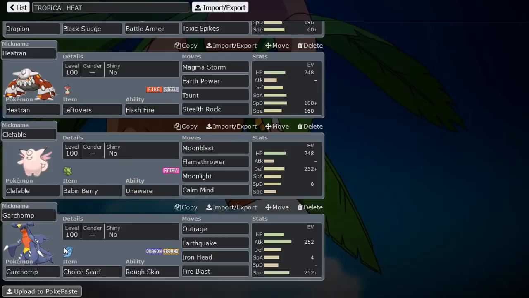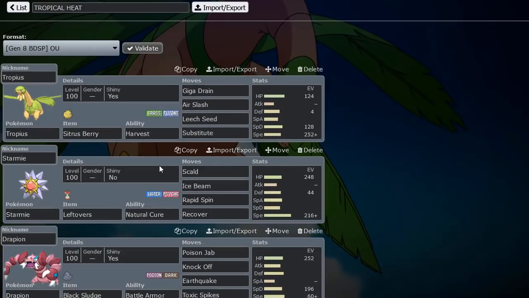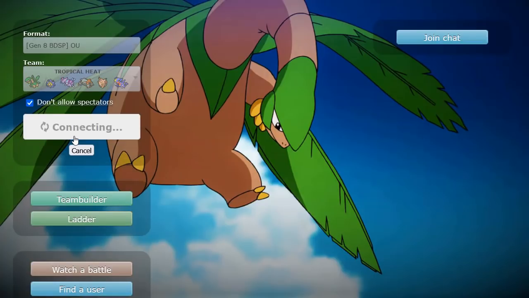And finally, Choice Scarf Garchomp. Great revenge killer and Pokemon that can take out weakened Pokemon, and it's really great when the Toxic Spikes and Stealth Rocks are wearing things down, as well as the Substitute Leech Seed. So that's going to be the squad. Let's go ahead and hop into our first game, see how we do with this team and try to make Tropius put in the finest of work.